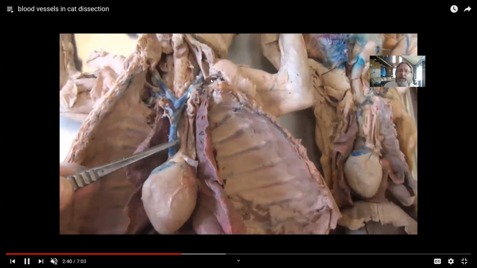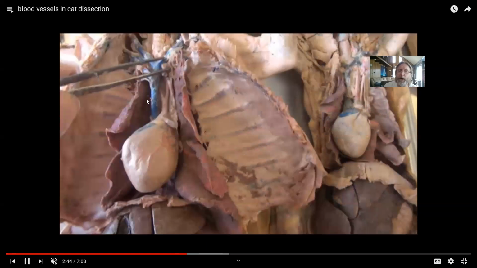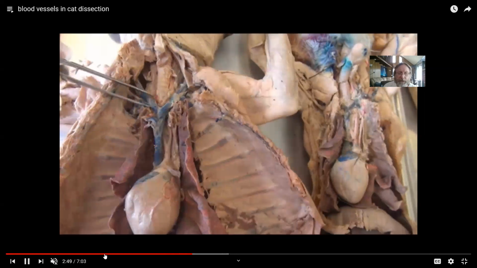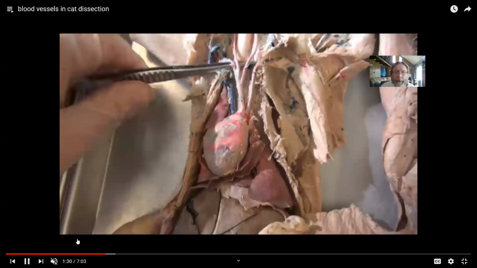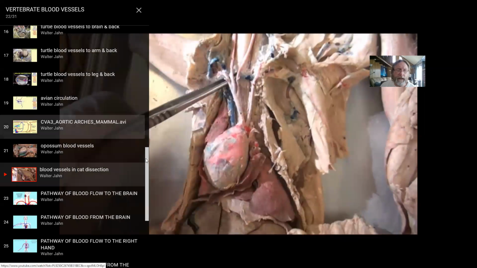The subclavian veins from the arm fuse to make brachiocephalic veins left and right, which then fuse to make the one superior vena cava, which empties into the right atrium. So here you can see that the brachiocephalic trunk only exists on the right. The right subclavian going to the right arm comes off this brachiocephalic trunk, but the left subclavian going to the left arm only is coming off of the arch of the aorta.